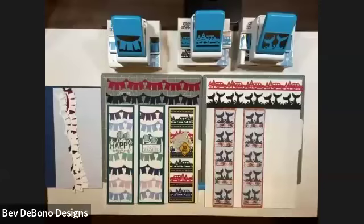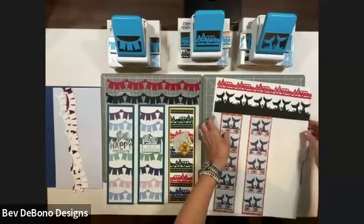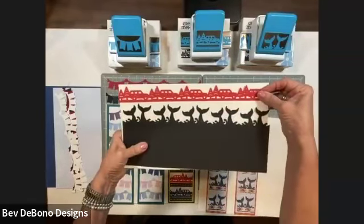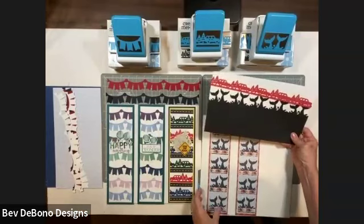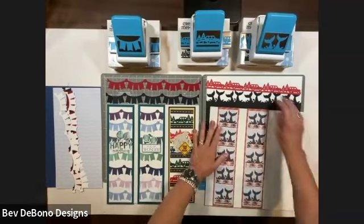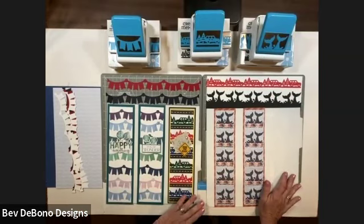Yay! I love borders, but a lot of times when we punch out our borders, we always use them at the top of our pages, the bottom of our pages, and we do them in a straight line, and that's fine, and that's wonderful. But let's jazz it up a little bit. We're going to make a couple different borders. You can use whatever border punches or border maker cartridges you have.